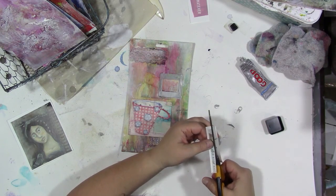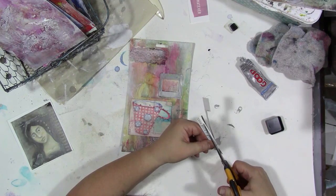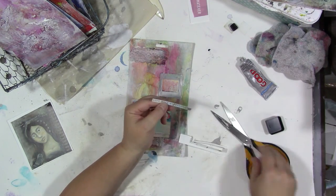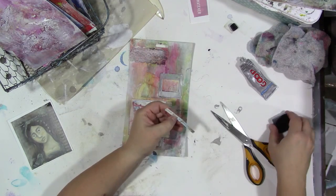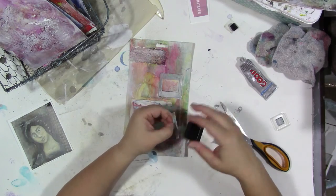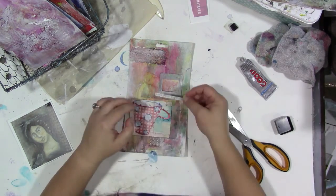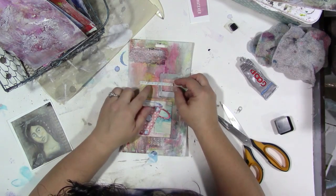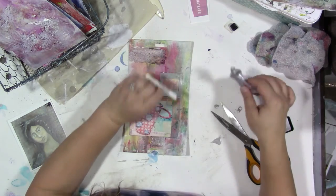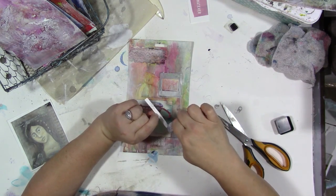This says love your everyday life, so we're gonna cut this out. And again, we have these on the cardstock so that they're a little stiffer and they'll glue down better to the paper. I mean to the tag. You knew what I meant, right? Some of the goop on the back.